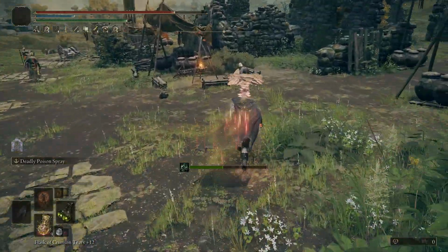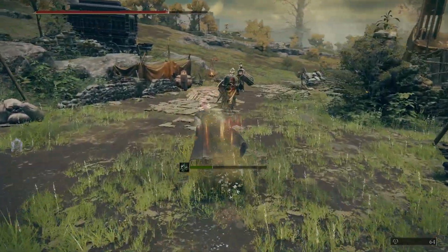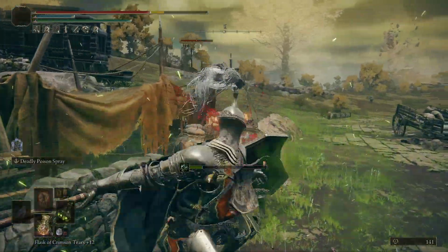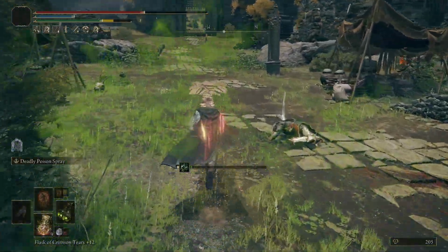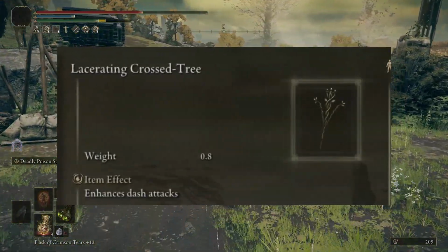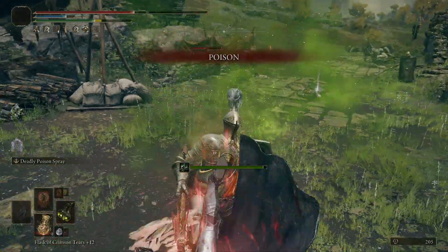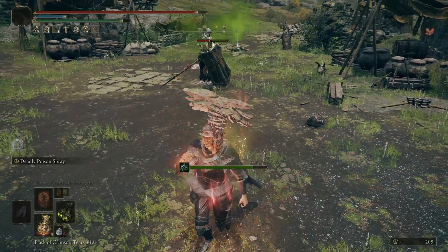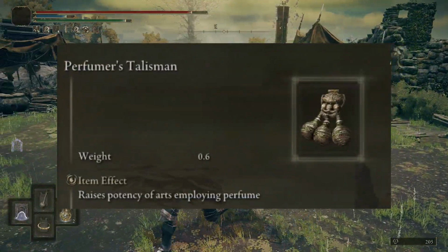Then, because I'm just running around and pressing R2, and that's looking pretty cool, you're just spreading your hands in different directions and spreading these spores, like a spore druid, that's a crazy build. And basically I'm using Lacerating Crossed-Tree. It will enhance your dash attacks, and this will make these running R2 attacks insanely more powerful. Of course, I'm using a pretty basic talisman for any Perfumer build. It will be Perfumer's Talisman, that's just basically increasing our damage.